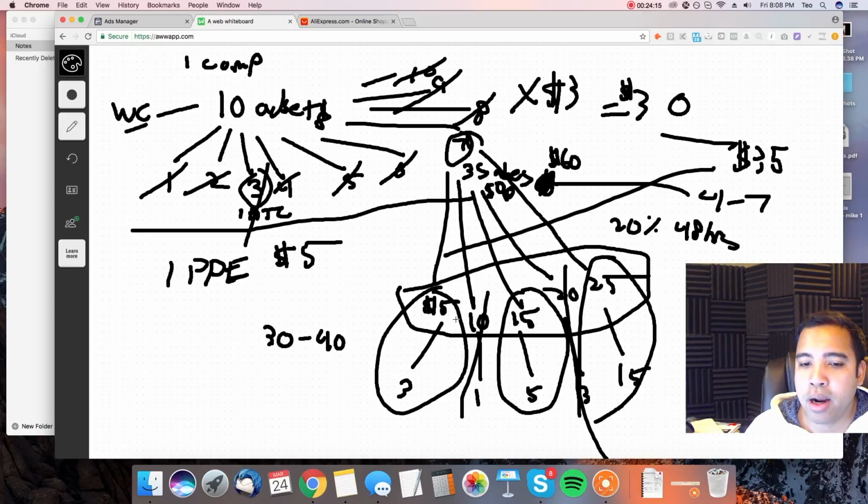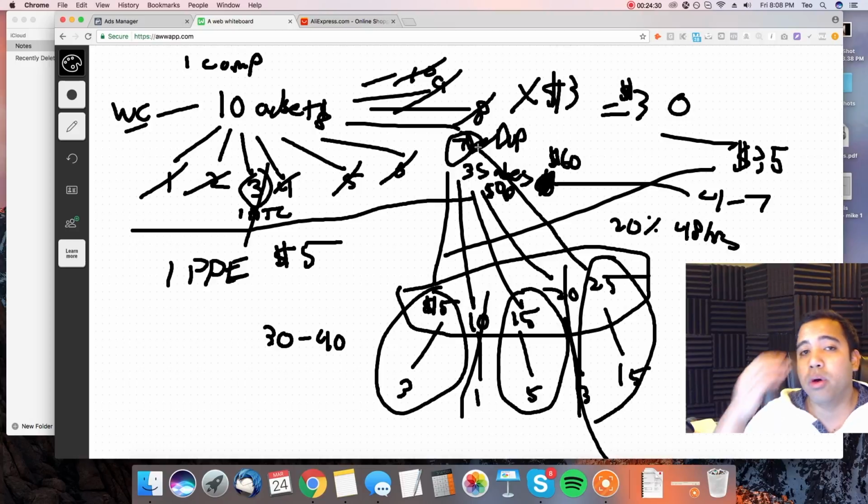So for example, if you had a $10 budget, you would increase it by $2, 20%, within 24 to 48 hours. But in this case right here, we're just duplicating this ad set. We're duplicating this particular ad set that we have to a $5, $10, $15, $20, and $25 ad budget.